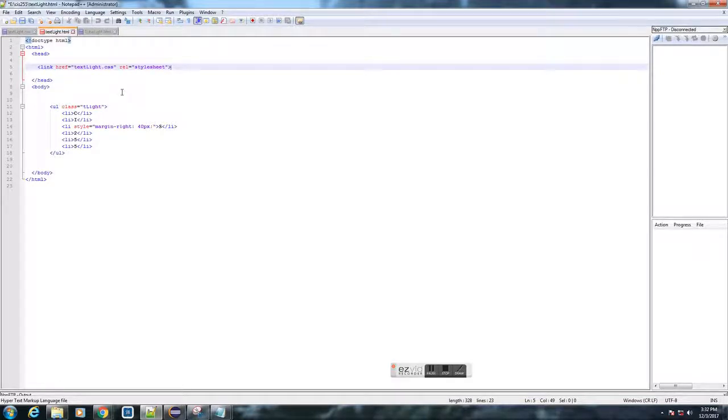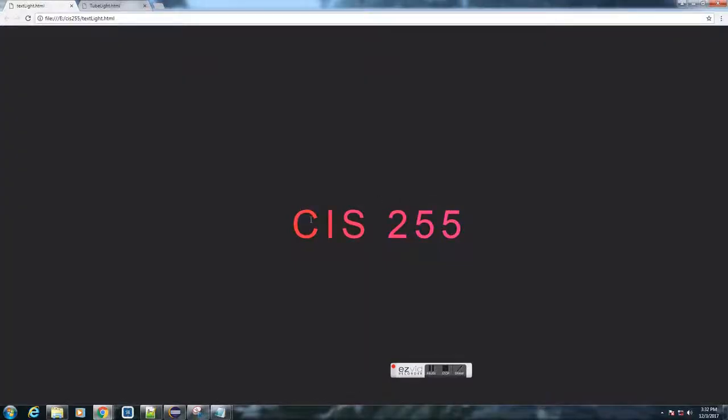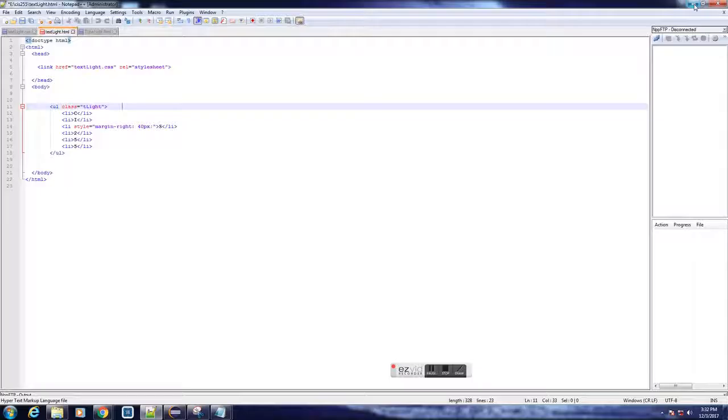So the next thing we're going to do is come down into the body section and create an unordered list. And if I can drag this over, this is what we're going to be making essentially by the end of this lab. It's a nice little animation with kind of a transitioning gradient that moves from left to right, and I'll explain all of this later, but we're going to be holding these text characters in that unordered list you just saw. So we're going to put each one in a separate list item. Go ahead and minimize this real quick.